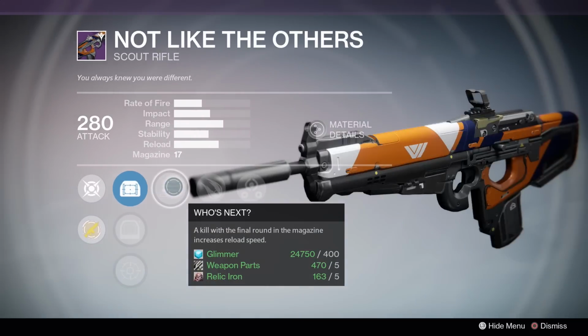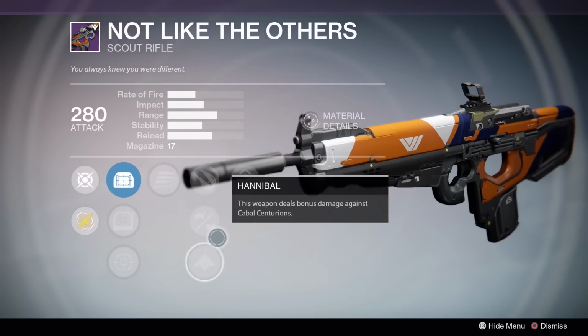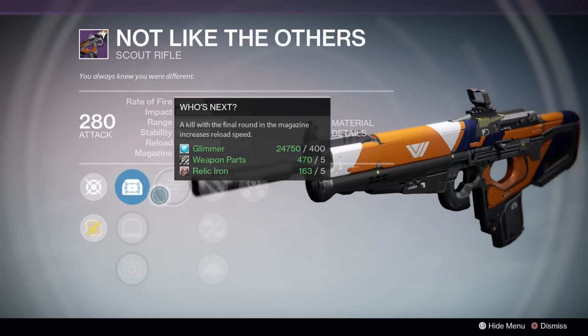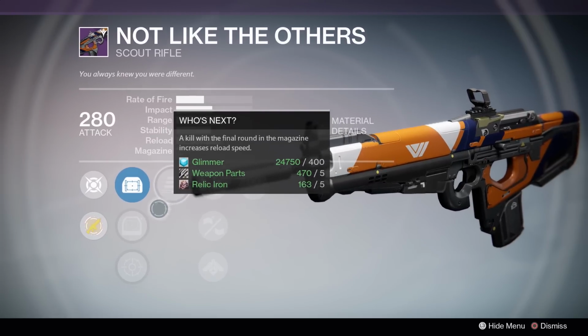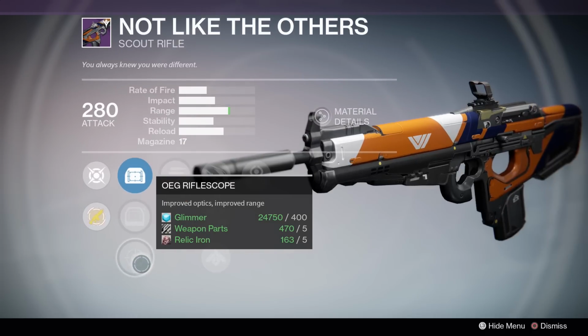Not Like the Others. So we have Who's Next, Casket Mag, and Third Eye. You know what? This is nowhere near as good as the older Vanguard one, so hopefully you picked that up. Slightly improved optics. The sights on this, they're okay.